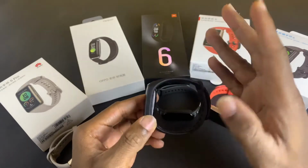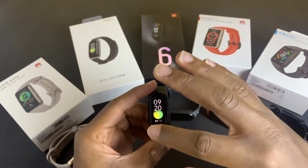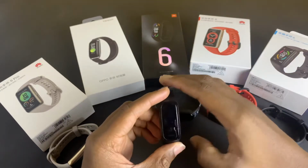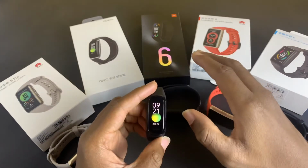You also do not have the ability to reply to messages directly from this smart band, but a lot of people do enjoy using the Oppo Band. For me personally, the Oppo Band is my least favorite among all of these devices.